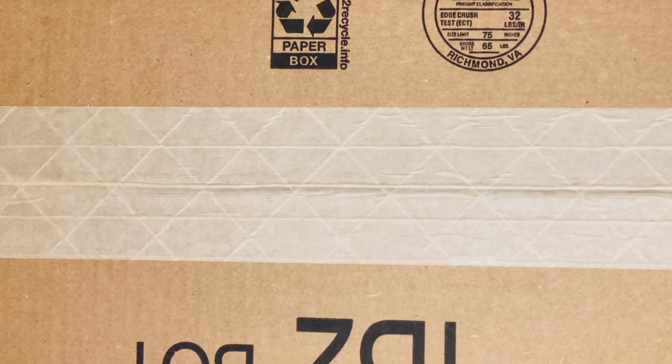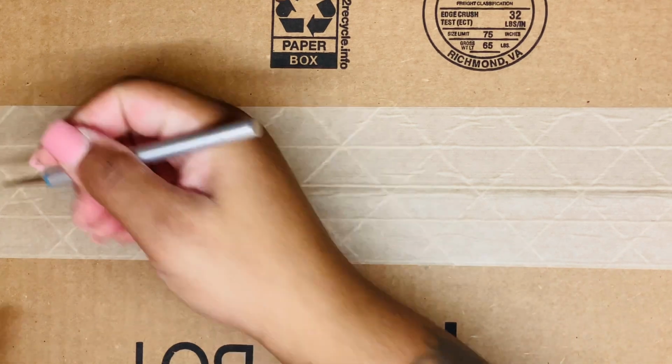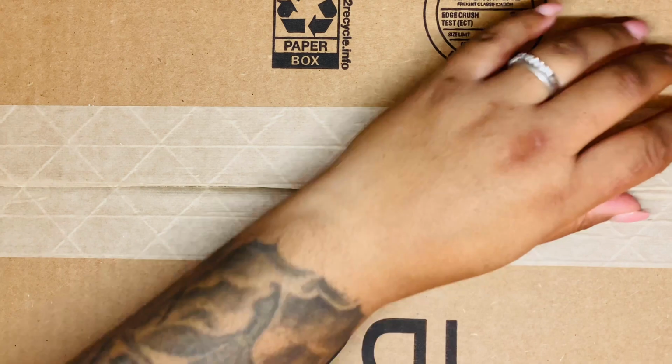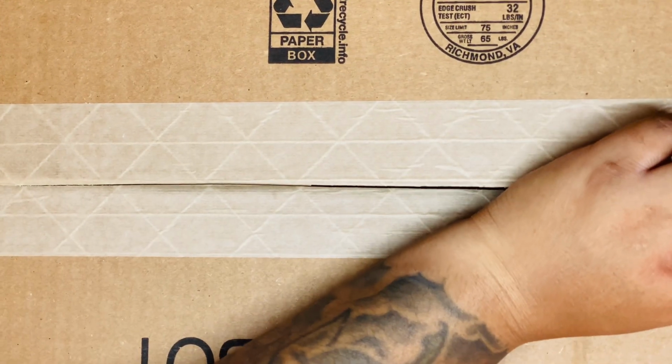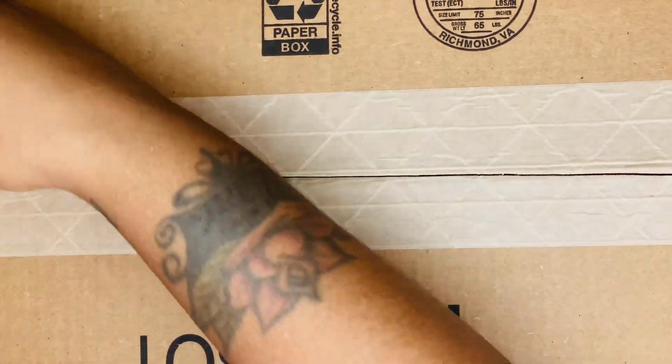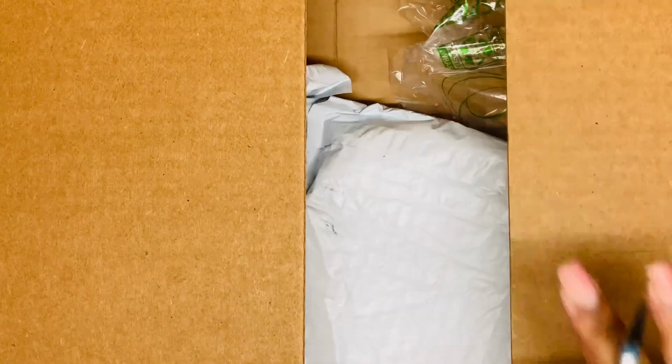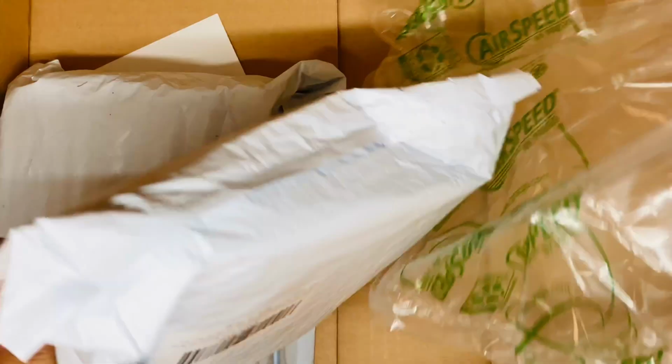So I received a package from Born Pretty, and I'm gonna show you what it is. It's the unboxing, that's why you see this big brown box right dead in the middle of your screen. I had a little bit of issues getting it open, but you know, we always make it do what it do. All right, so there's the 2 packages that they sent me.